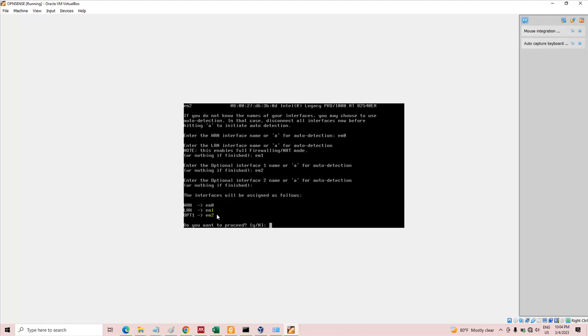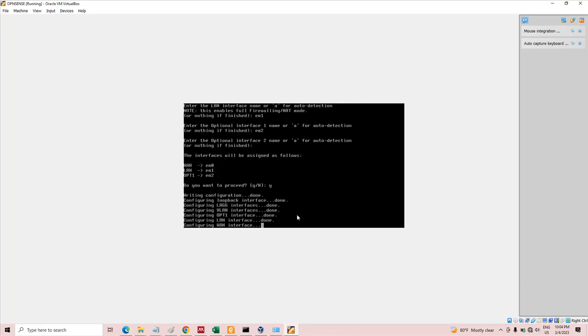You can see clearly EM0 is the WAN, EM1 is the LAN, and EM2 is the OPT1. So now it's asking, do you want to proceed? Yes.